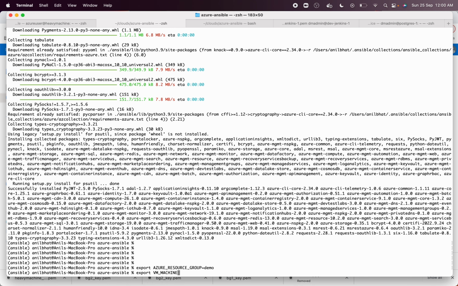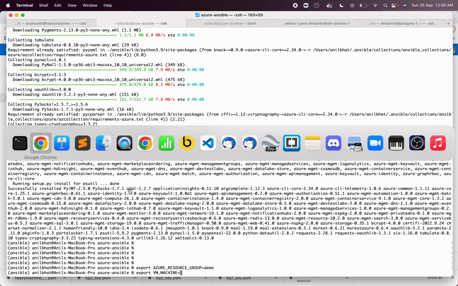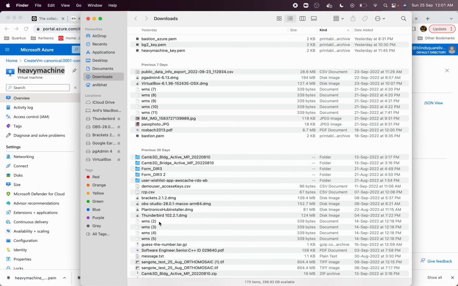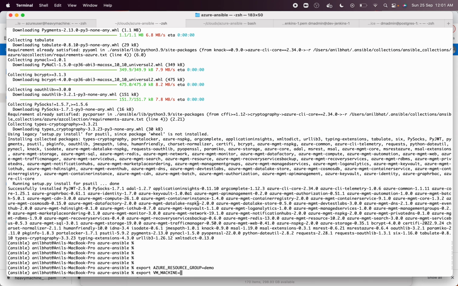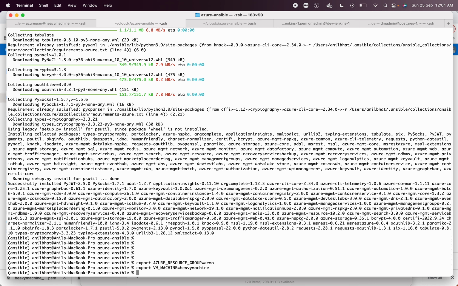VM machine is equal to the name of the machine, which is the name we have given the machine. So we'll just give the VM machine name. Okay, so now we have exported both the variables.